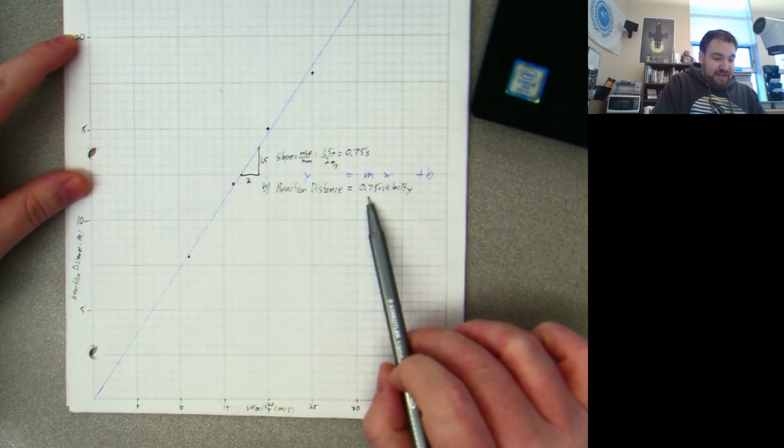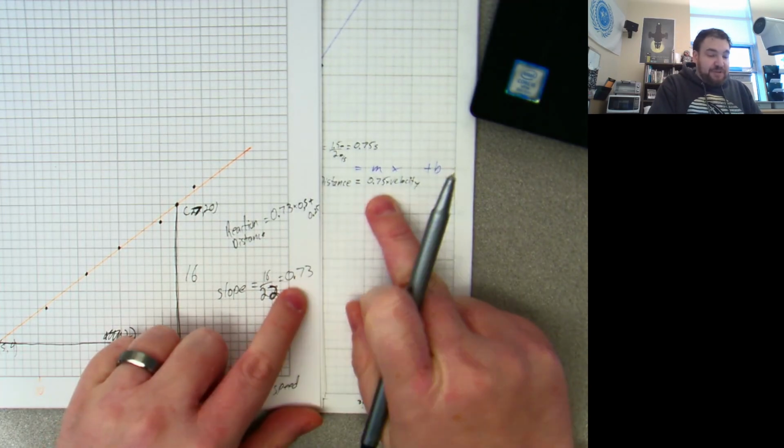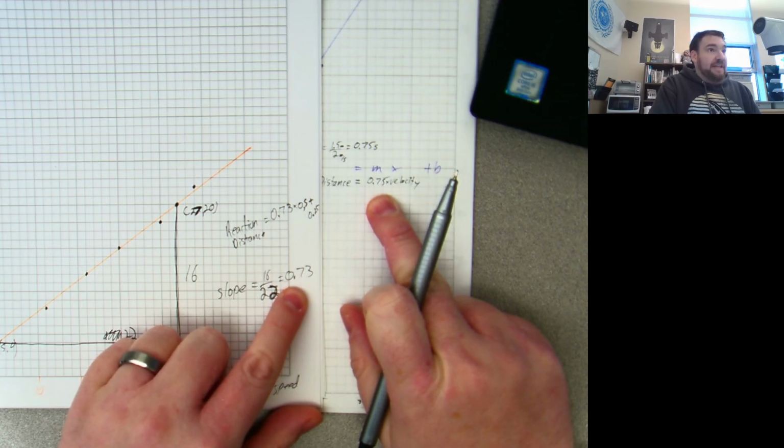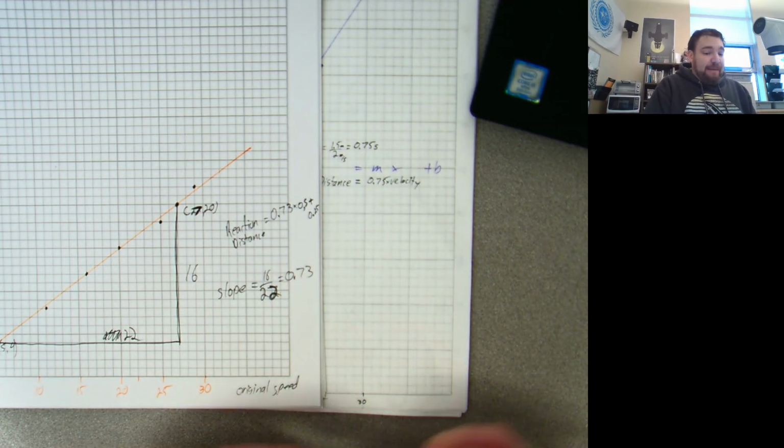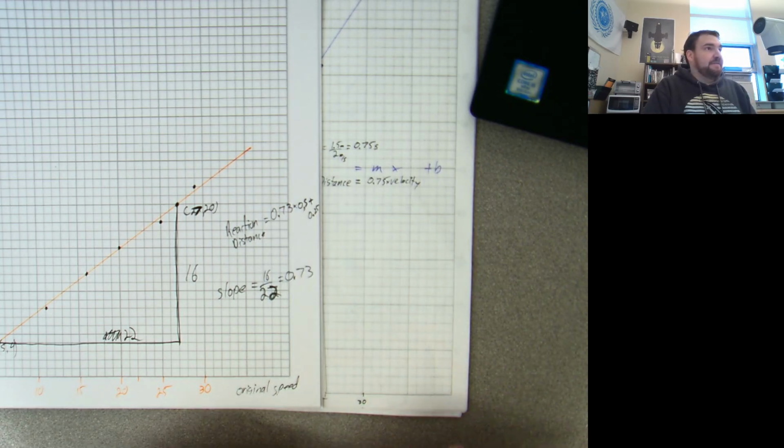My other one actually went through 0, 0, so I was able to just have 0.75 times velocity. Same guy, same data, two lines of best fit, two different slopes. That's fine. As long as you're in the neighborhood of 0.7 to 0.75, even 0.68 to 0.78, somewhere in there, you've got a handle on these.